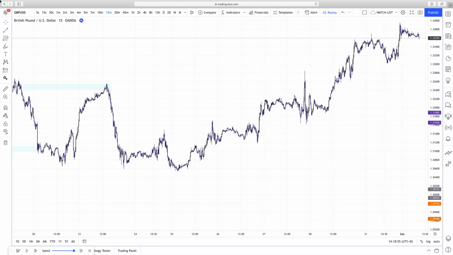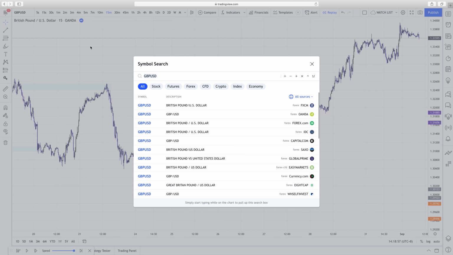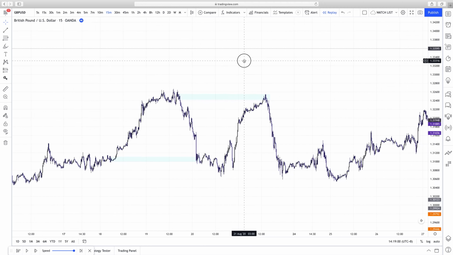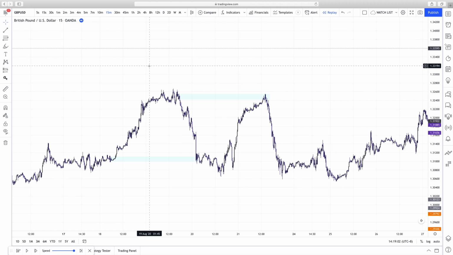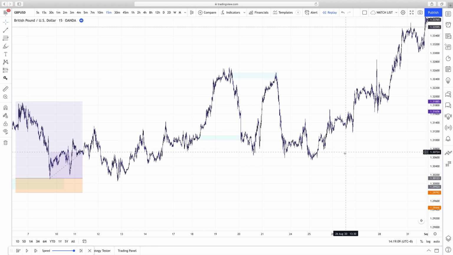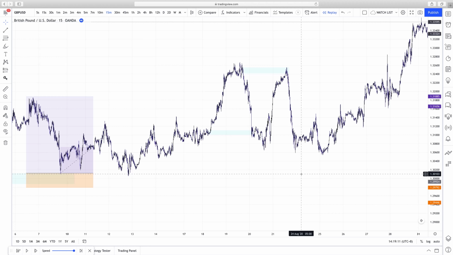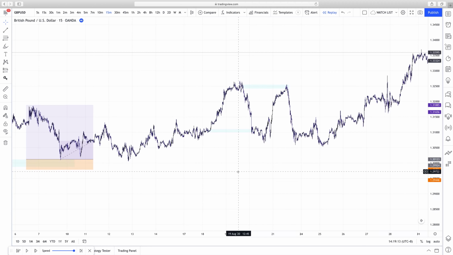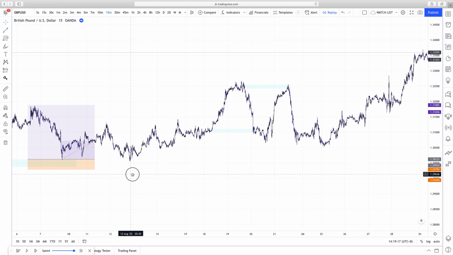It's super simple. So what I'm going to do for you now is, I've shown you this is completely random. Anyone who knows me knows I don't trade GU, I don't trade these time frames. I've come to a random time, like the 26th of August 2020. Everything is completely random. The lines I drew in were random.